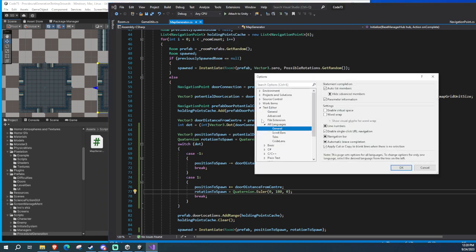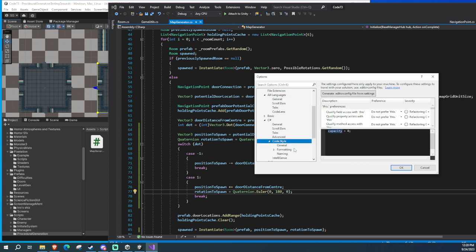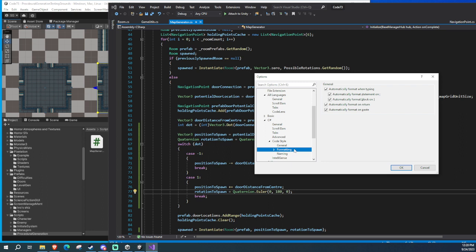Where is the thing in the coding style that talks about automatically comment block?